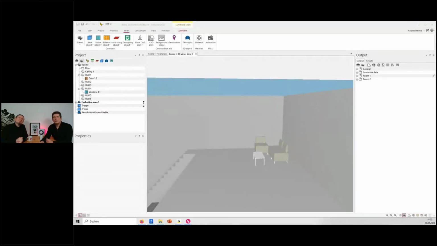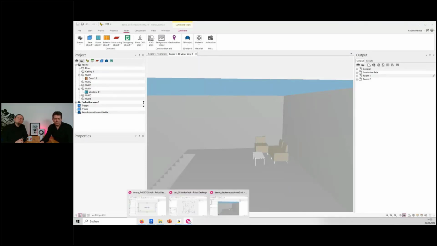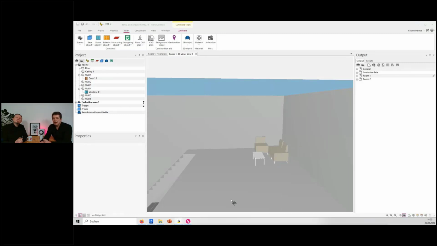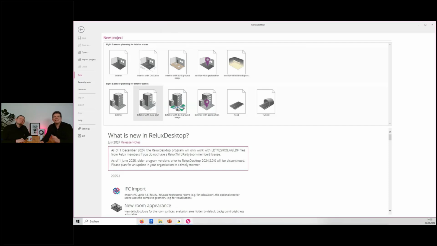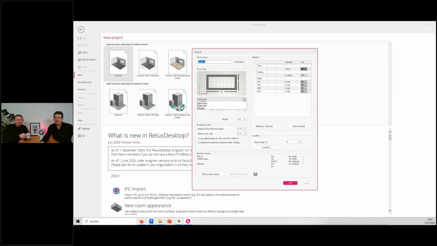I will start, but I would not start with this project. I want to make a new version, starting from the beginning. In the standard scenes, in the standard rooms, we have... it just needs a little time here. When we're selecting a standard interior scene, I would not make the standard. Let me make a polygon scene by drawing.